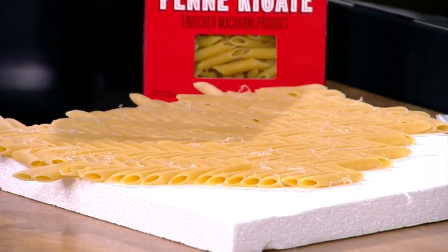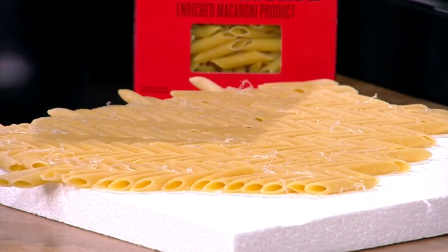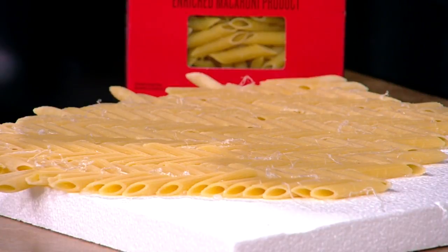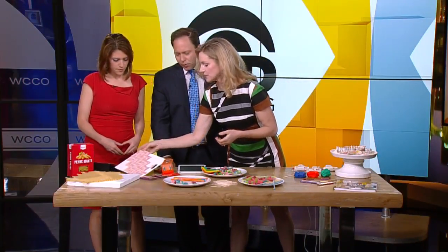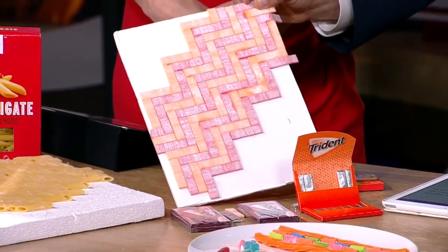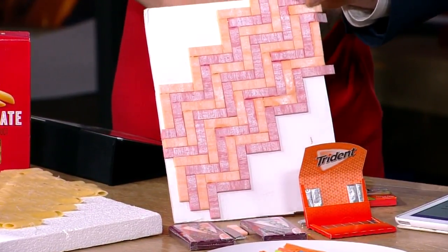Tessellations are cool — you find them in nature. You see them in honeycombs, you see them in crystals. Crystals are three-dimensional tessellations, which is pretty cool. Another word for tessellations is tiling, and you can see why. I discovered it's harder than it looks — it's kind of hard to get perfect patterns. MC Escher was the master of tessellations; you can find them in his disappearing staircases.